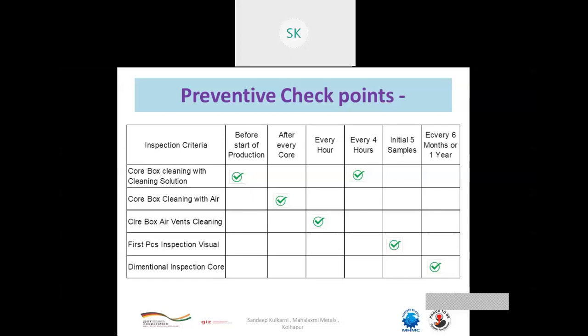So if you make this kind of table or chart as per your own norms in the core shop and put it in the core shop, then definitely your core shop people will follow it, and you will have good quality core boxes as well as cores, because of good quality inspection. So your inspection of core boxes will improve. This is one of the stages of input material for your core making. So if that is improved, definitely your output of the core making will get improved.